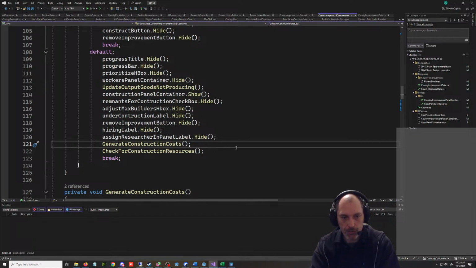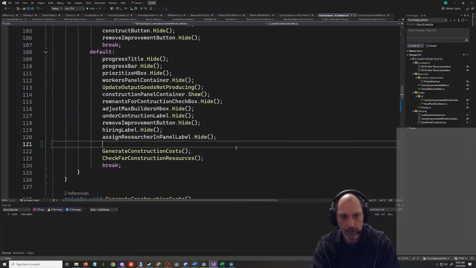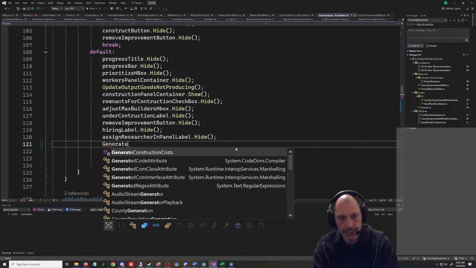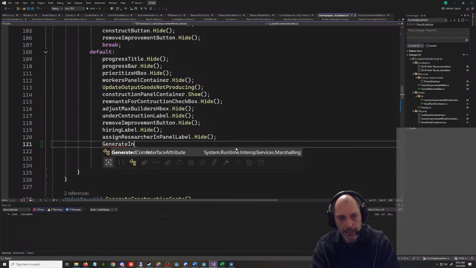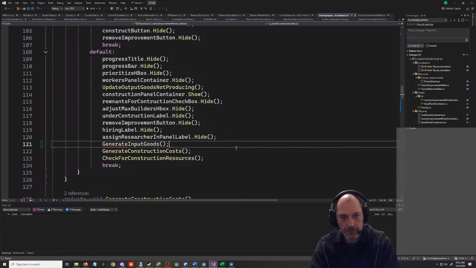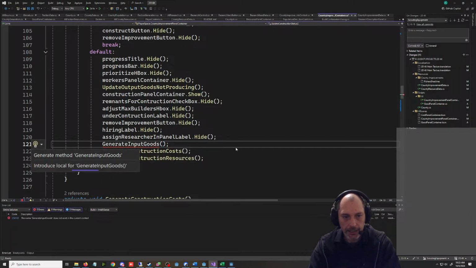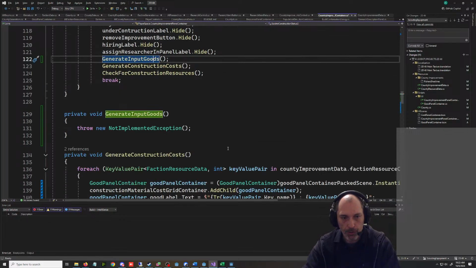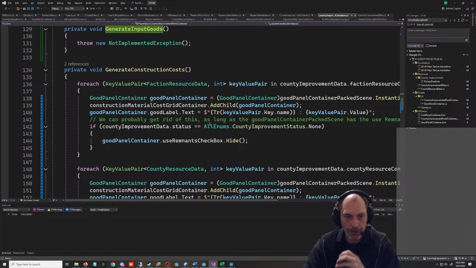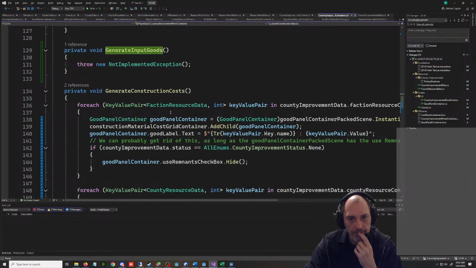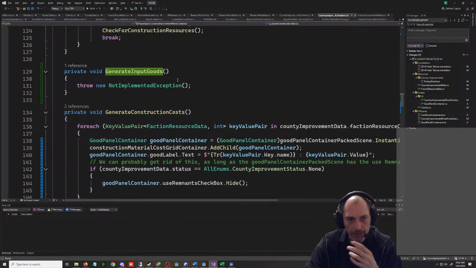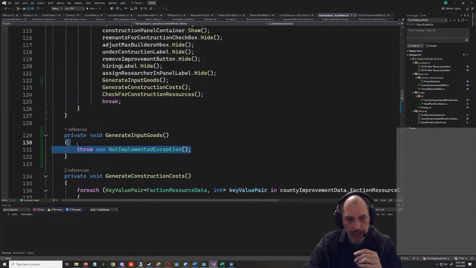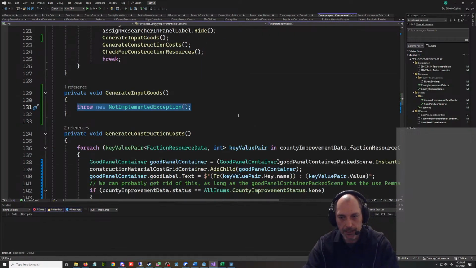So for this, and this is higher up on the thing, we're going to generate input goods, and we probably will want to turn this into a thing like it did, because we're going to have another one of these that's almost identical.